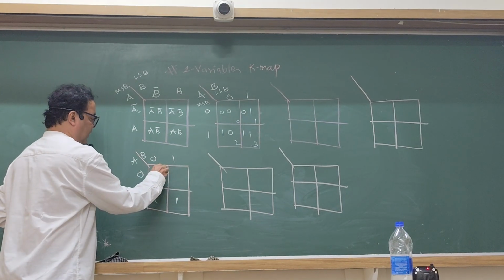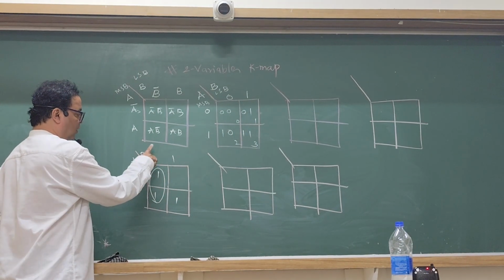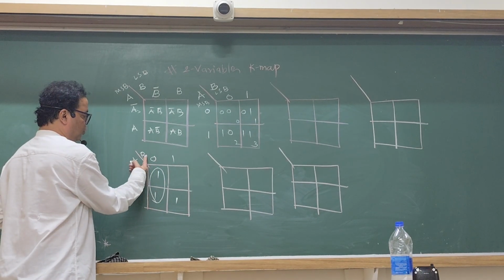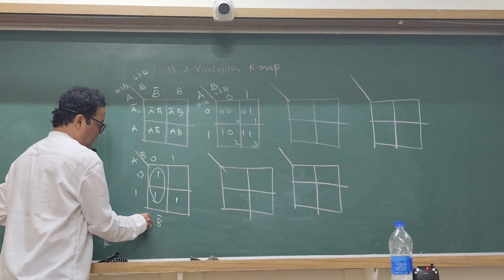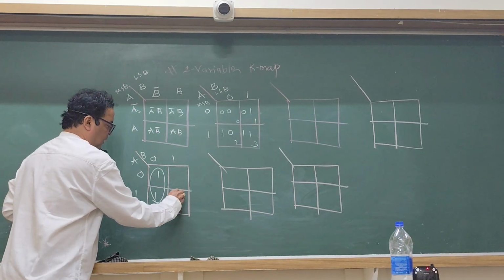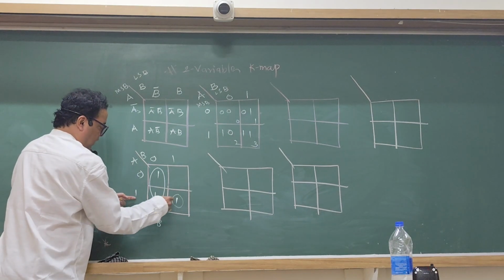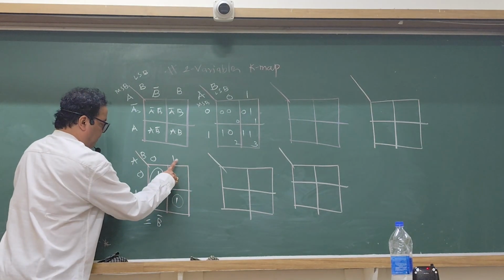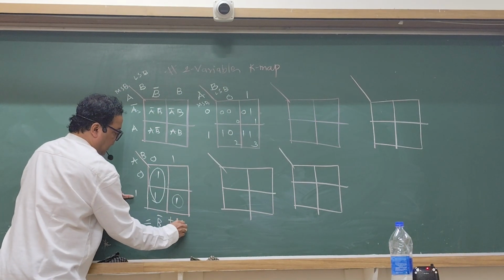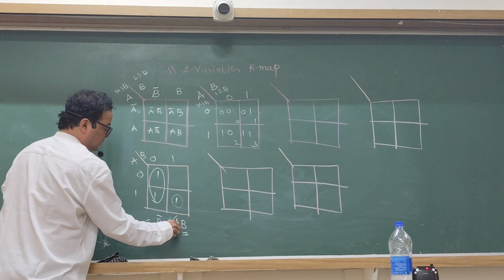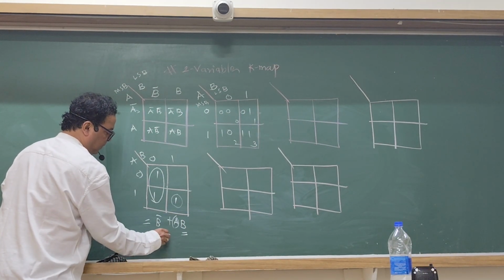Very good. Suppose randomly I do this. Whole column is occupied. Answer will come only from the top. What is this? 0. 0 means B bar. So now this one is remaining. Suppose I do only this. Is it correct? Let's understand. If I do only one, this is going to be B bar plus AB. Guys, we have learned in Boolean algebra, B bar plus AB comes out to be B bar plus A.